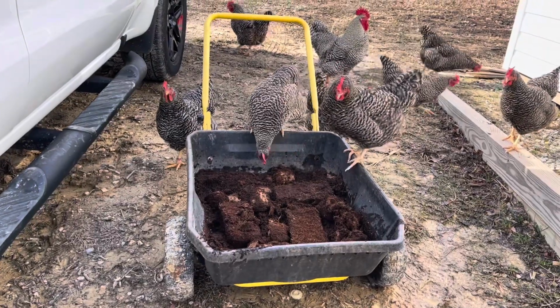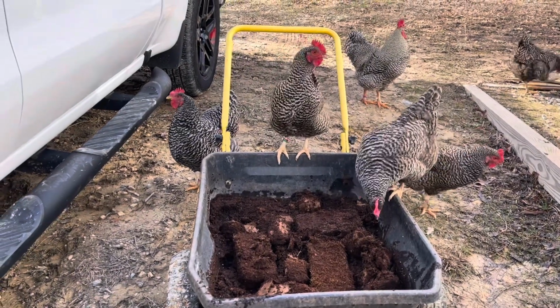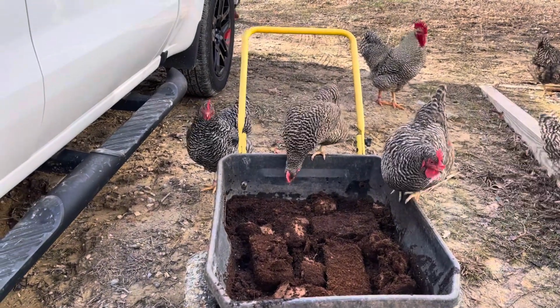Slight interruption. The chickens are here. They're curious. They've never seen that.